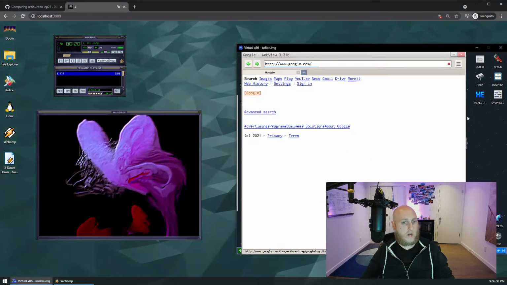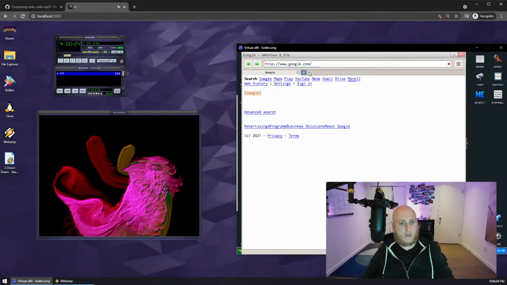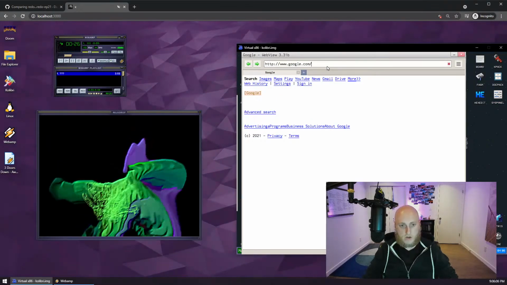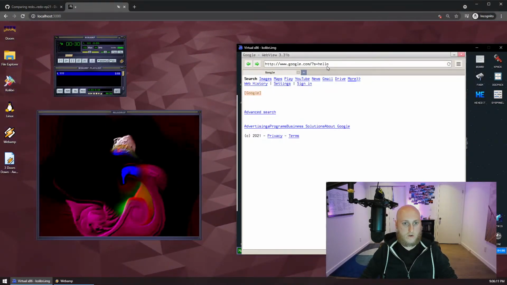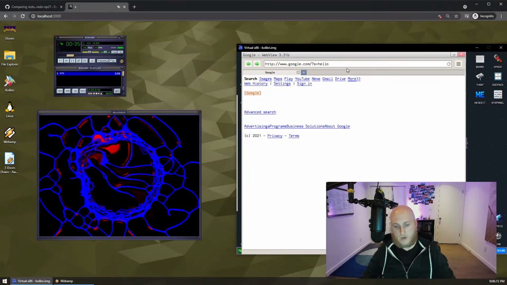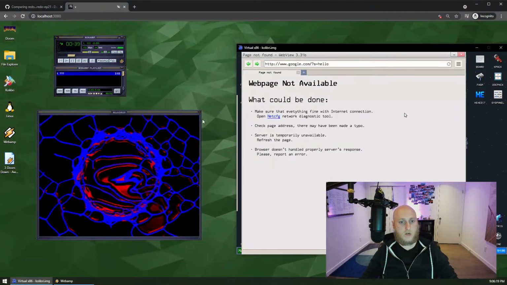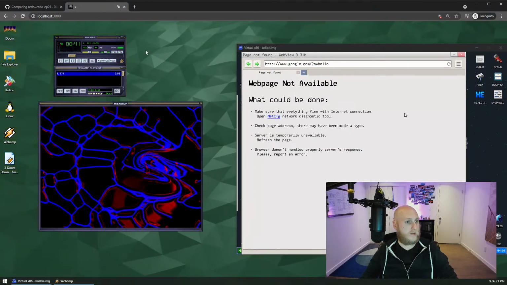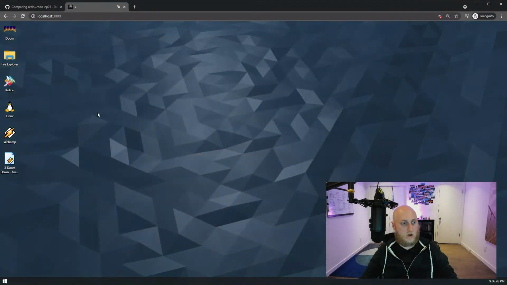Oh, Google loaded in the background, by the way. This is the text version of Google. Can I search? It can't do anything. I wonder if I could do it via the search here. What's the search query? Like S equals hello? Is it S? Probably Q for query or something. Anyways, that's futile. What am I doing there? Oh, well, that just didn't work, yeah. But anyways, the Milk Drop stuff's working pretty cool. So yeah, that's running. That's my OS right now as it is.